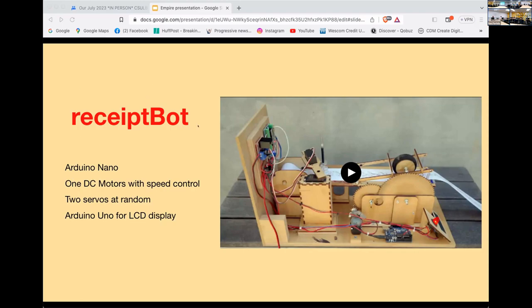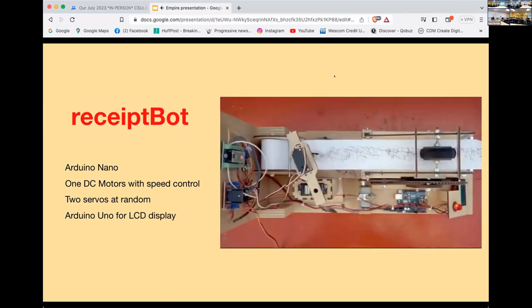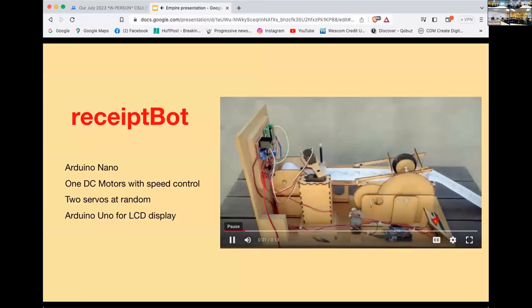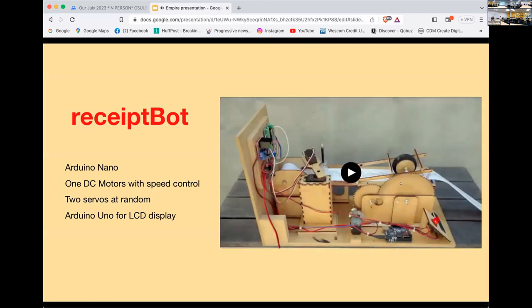But didn't that, how do you, I didn't run this. Yeah, run. I'm probably overdriving this servo and I've got to work on that. But basically it just scribbles and feeds a receipt underneath the wheel. Underneath this wheel is another wheel, and that's what's feeding the paper. And then I put a speed control on a DC motor. I guess the motor's under here.